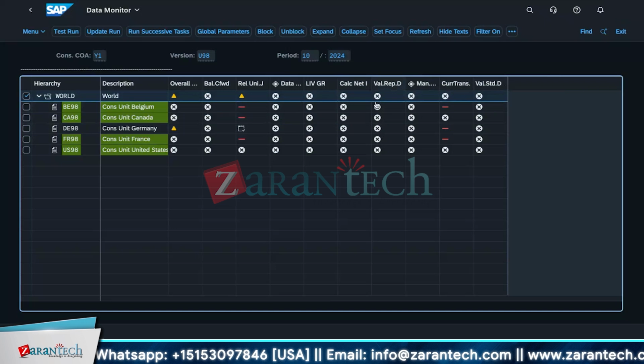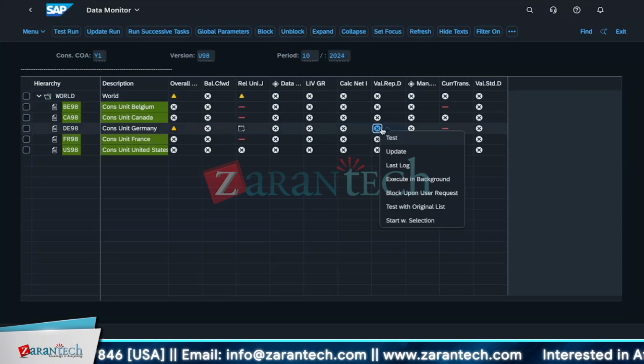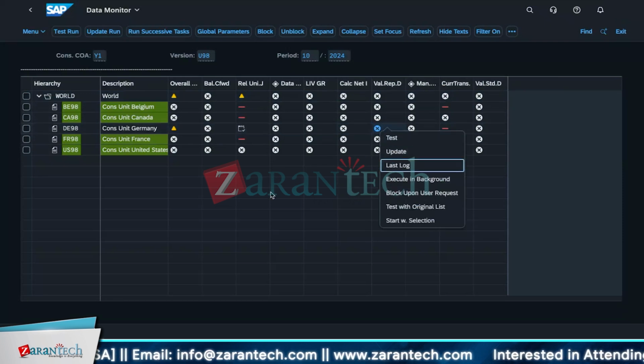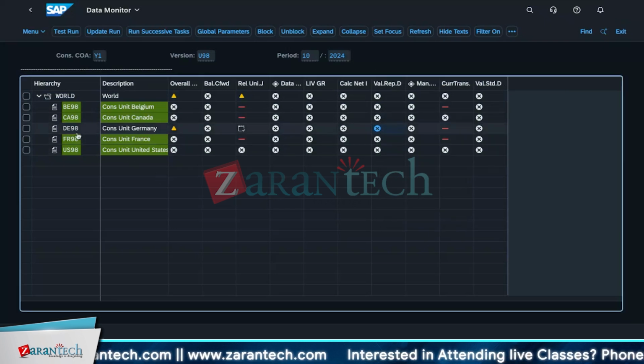Anything you have to do against the cross marks, you have to open this, and once you open, you can do anything. Just right click there, update. Right click there, update. This is what you have to do for every single operation that you want to do against your requested consolidating group.